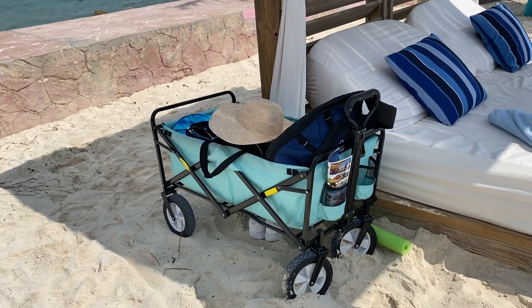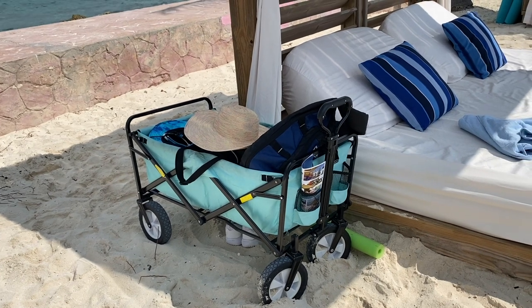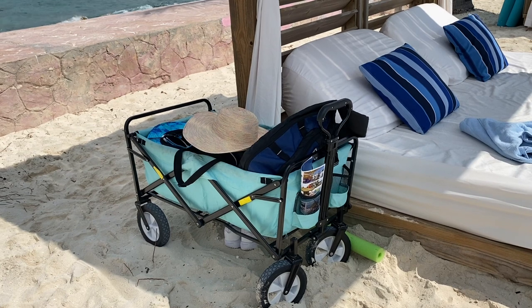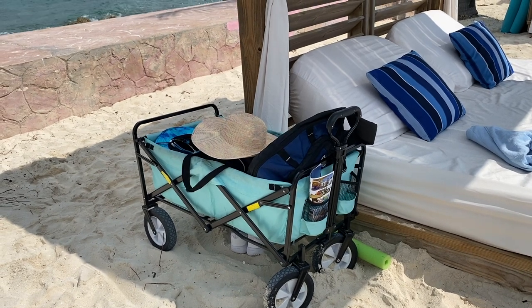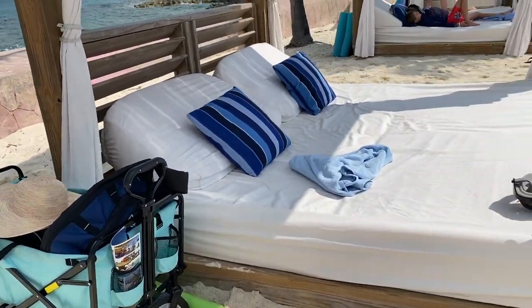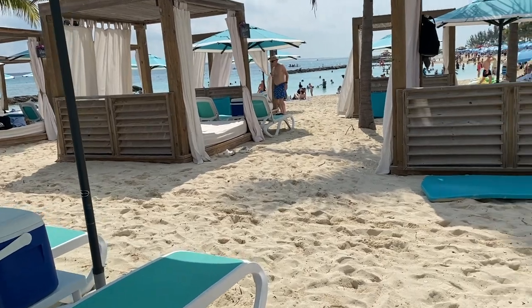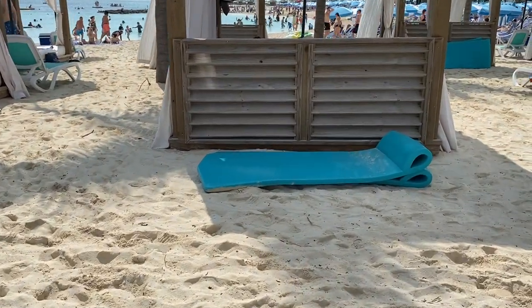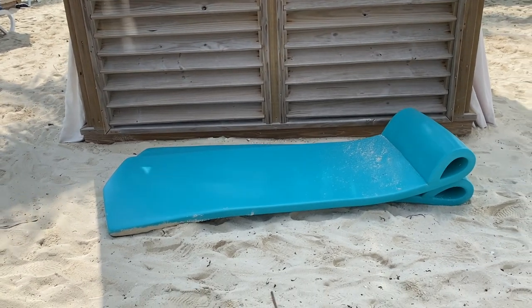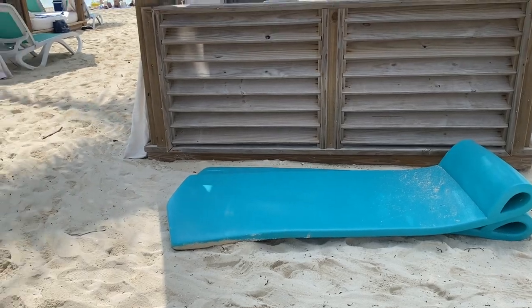The wagon folds up and I've had numerous people on the boat already ask me about it, especially people with kids and families. It lets us lug all our stuff around easily, and eventually little dude gets tired and just sits in it while I pull him around. You also get floaty mats — ours are out in the water right now. They're pretty handy and we've been using them since we got here.